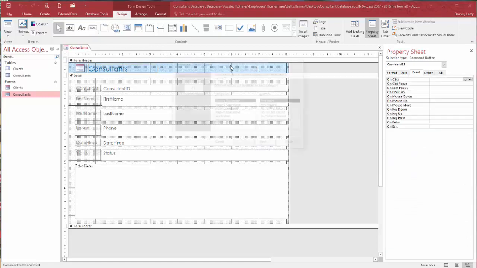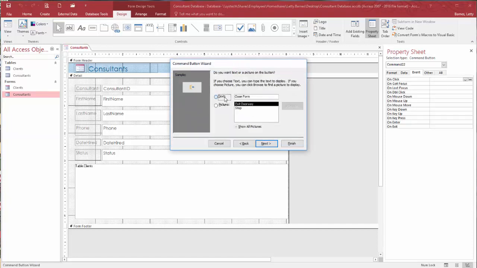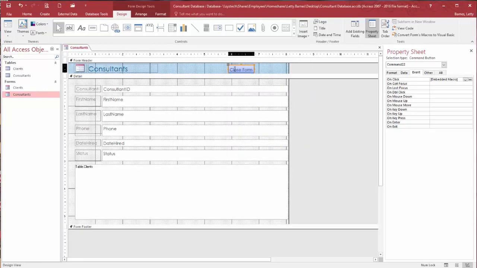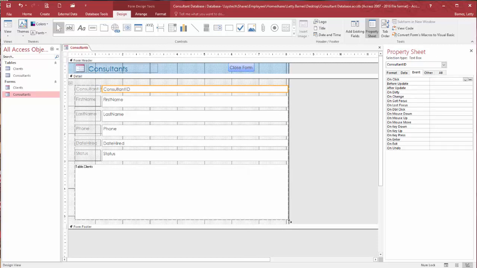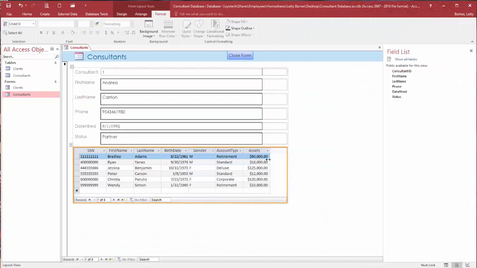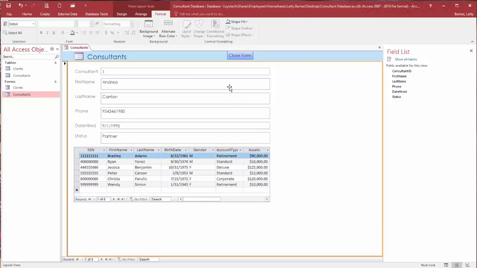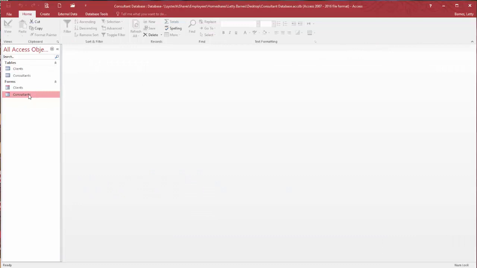And let's see, it's a form operation, close form, and make it say close form and finish. There we go. I think these are also a little bit wide. Let's see if I can, I'll go to layout view and do that. That looks better. Okay. I'm going to save that and close that form. I could open it and try my close form buttons. Yep, those are working okay.